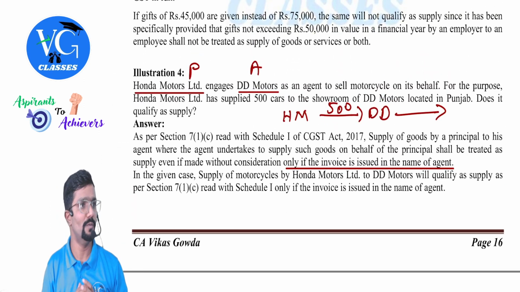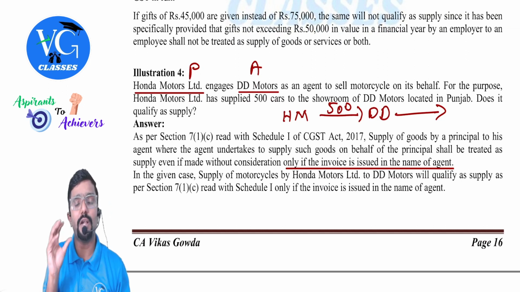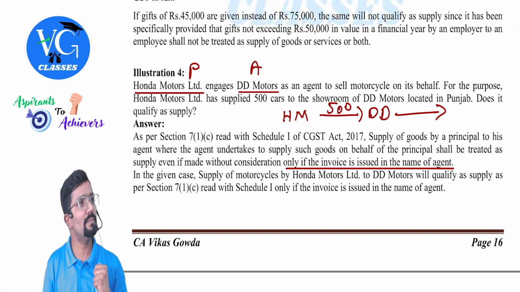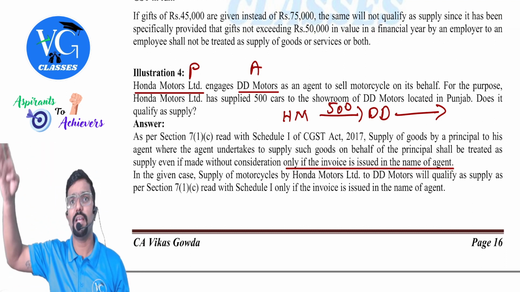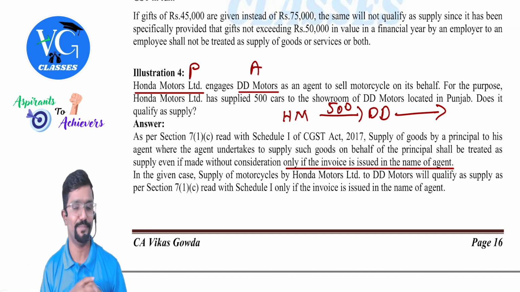Sir, is this the end? No. We will solve questions. Guys, see, I have mentioned here how to present the answers. Maybe for 1 or 2 marks, if they ask like this. Assume they will give 3-4 cases, 3-4 items, and ask: is it a supply or not? So you need to tell whether it is a supply or not, and why.